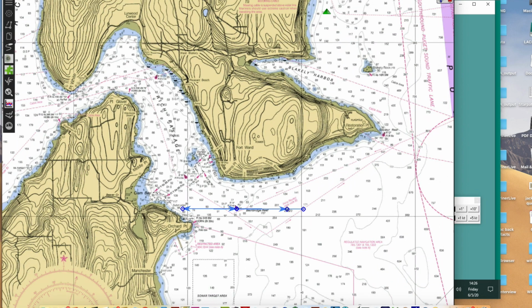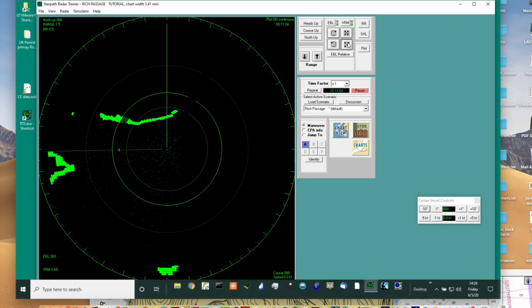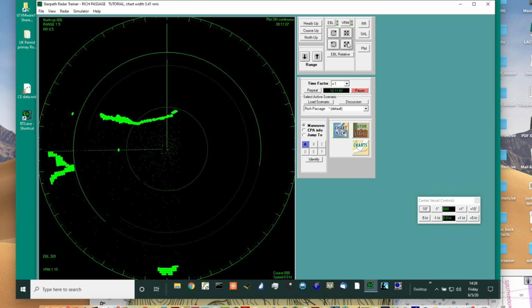Now, let's check some other ways to find our position back on the radar. For one thing, I can take this pretty sharp knob here and just find out how far I am away from this edge, right? And I just expand this on out to right there, and that's 1.17. So I'm 1.17 miles off of that point.